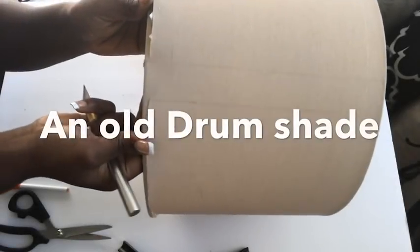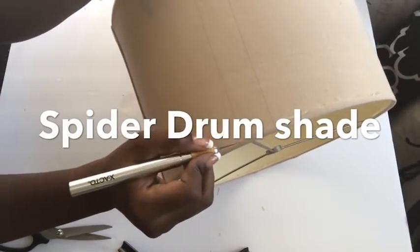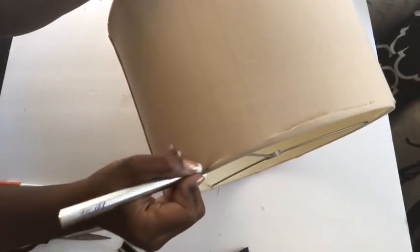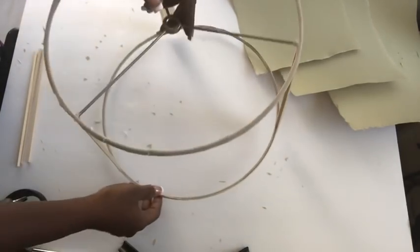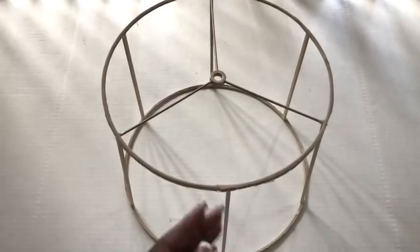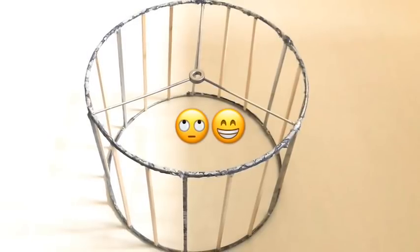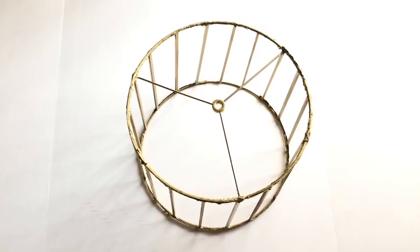For the first design, for the drum shade, I'm gonna be making use of an old drum shade that I've had at home. It's called a spider drum shade — I think it's because of where you have to place the bulb. I removed the material around it and then used wood to support it. Be warned that this is gonna wobble a bit because it's not strong yet until you add more wood around and glue it with a strong adhesive and leave it for a while. The top and bottom are not so smooth because I tried out something else that did not work out. I spray painted it gold and kept it aside.